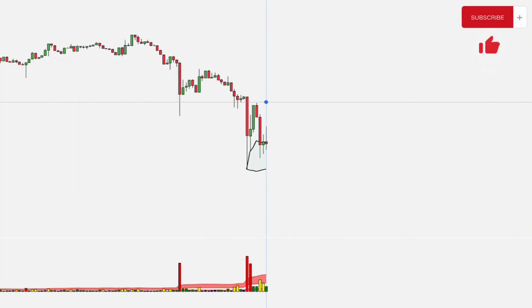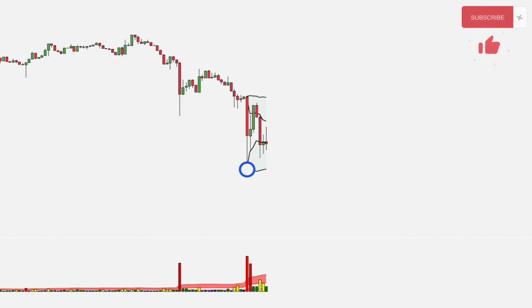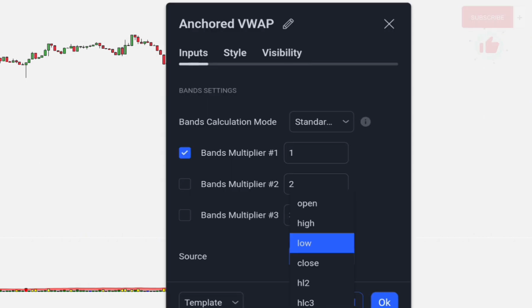So, why are Anchored VWAP and Volume Analysis so important? These tools can dramatically increase your ability to understand market movements and make better trading decisions. Professional traders are finding success in the market using these tools, and now you too will get that advantage.